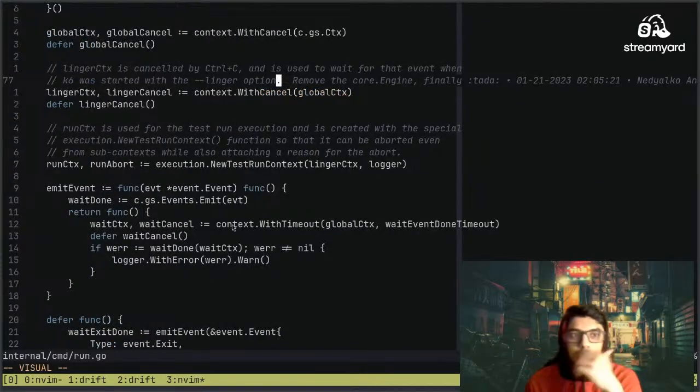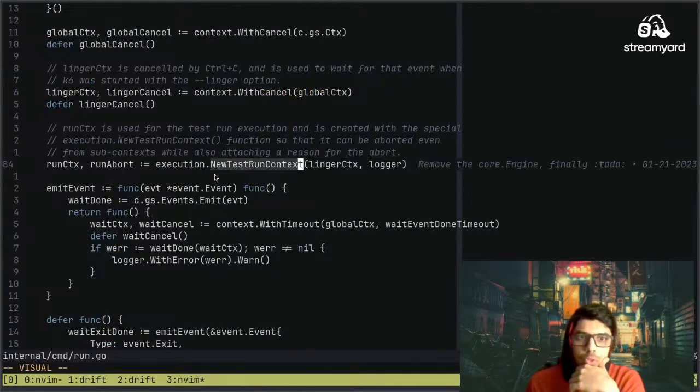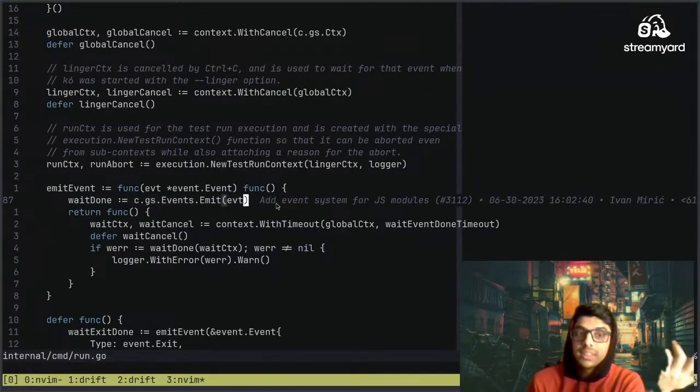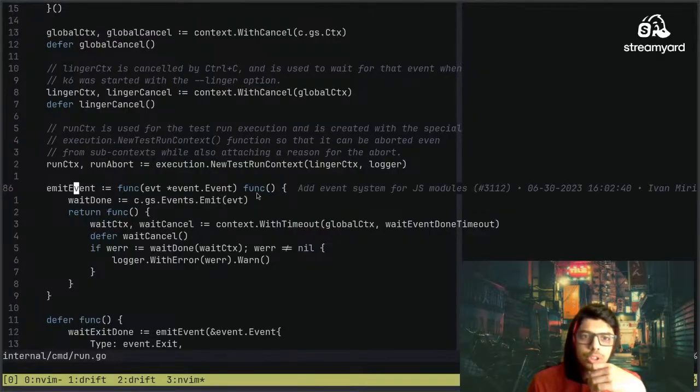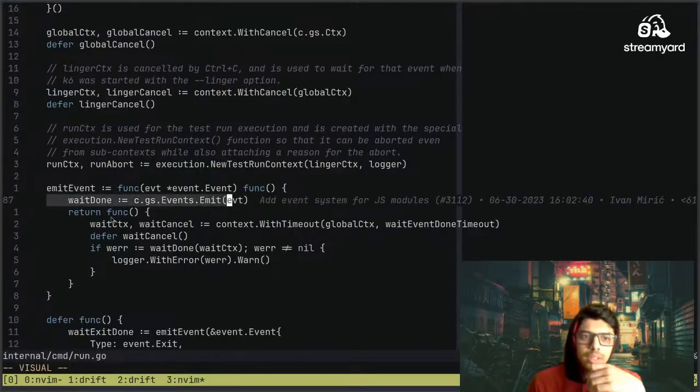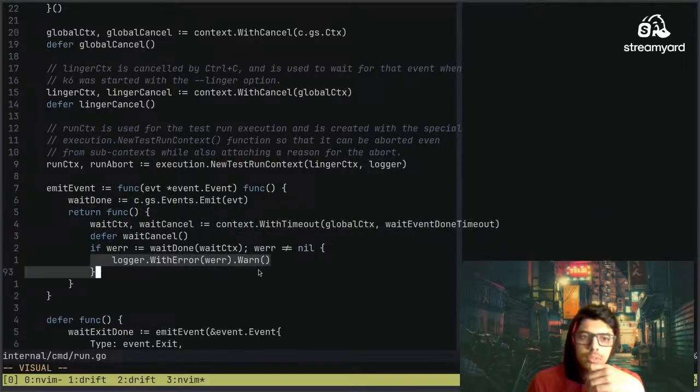Okay. Now, run context, run abort, execution dot new test run context. Emit events emit. This is what we want. This is the event log, which is a function. Wait done, return func, wait context, defer wait.